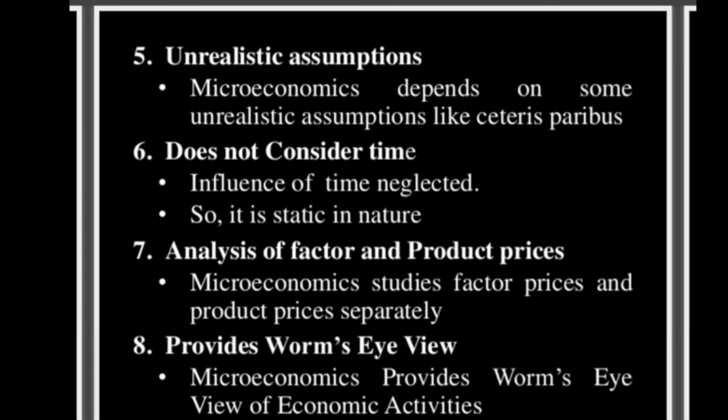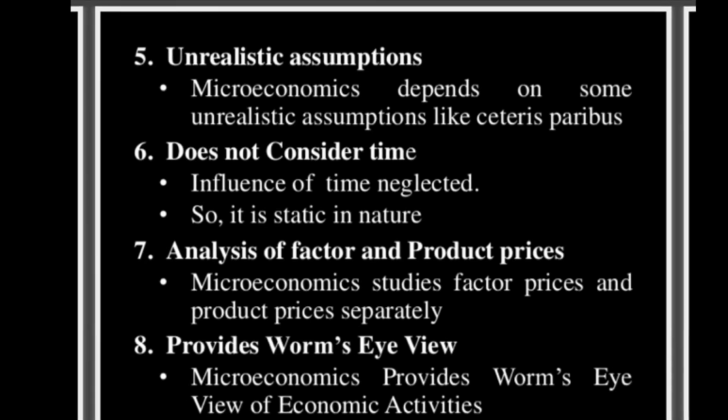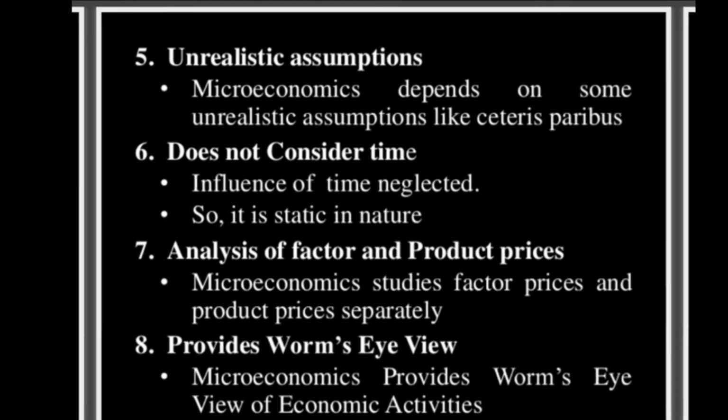Microeconomics provides a bird's eye view and worm's eye view of economic activity, that is detail. We have to look at the whole economy, out of which one individual unit is studied in detail. Looking into the economy in total, but one individual unit is studied in detail, not the whole economy. So microeconomics is the base for macroeconomics.